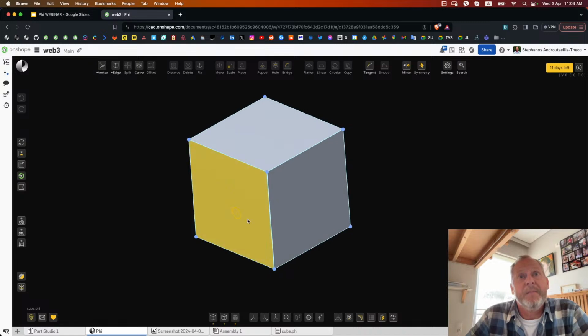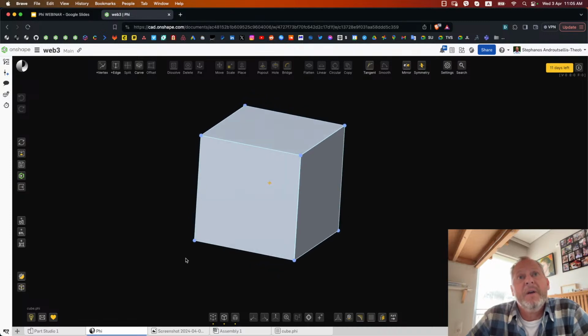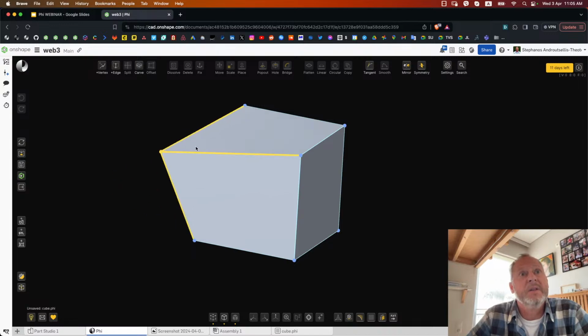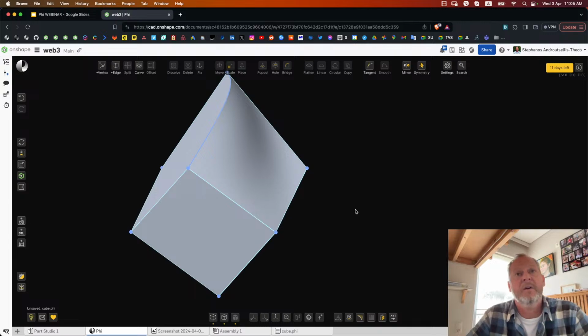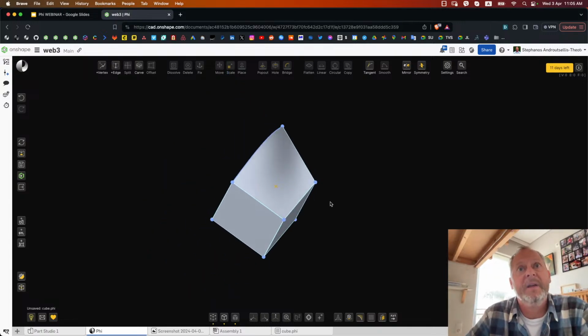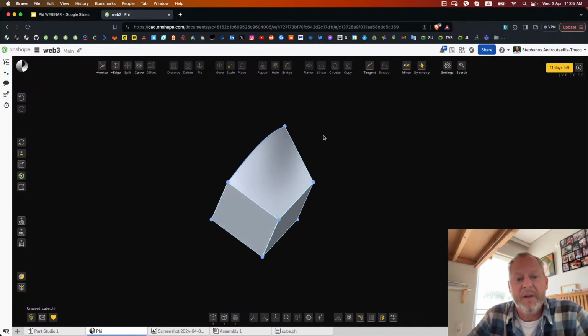So some of this stuff I quickly covered in the first tutorial, I think. I just browsed through everything, but now I'll spend a little more time to focus on everything. So you remember that any model consists of 3 types of elements: vertices, edges, and faces. And you can just move these around, deform your edges, etc., and your faces are automatically recalculated and remain attached to your edges.